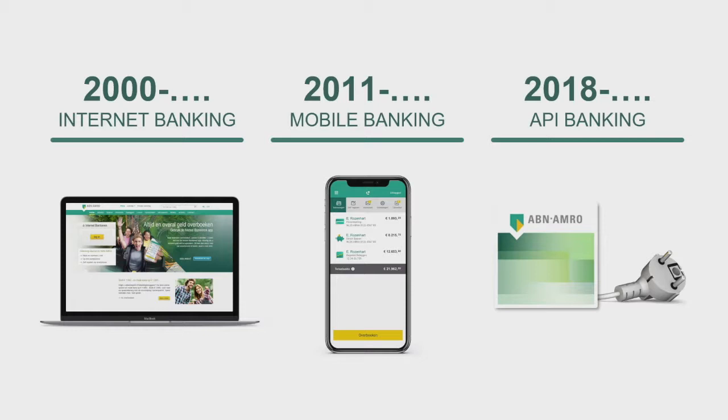And at the moment when we launched internet banking, no one thought that you would do banking via digital channels. I will always go to the office. That's not the case. When mobile came around, no one expected to do banking via mobile phones. Why would you do it? I go to internet banking, I don't need to use mobile. Okay, now everybody is using mobile and is not using internet banking anymore, or less.